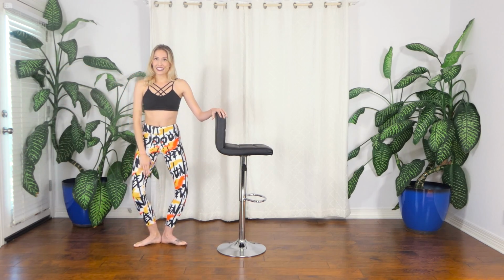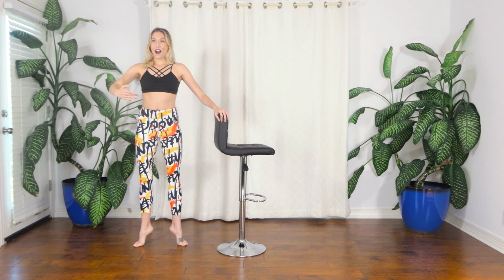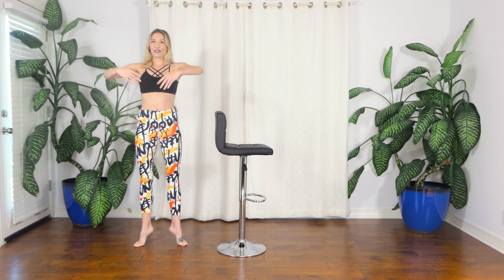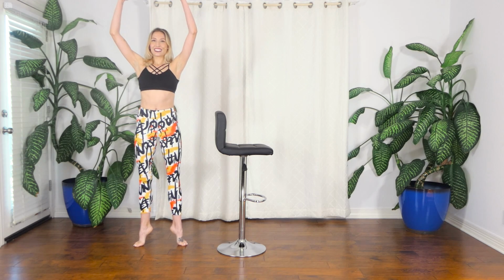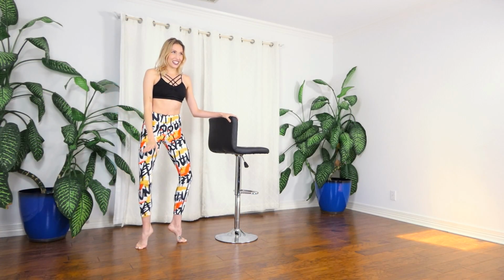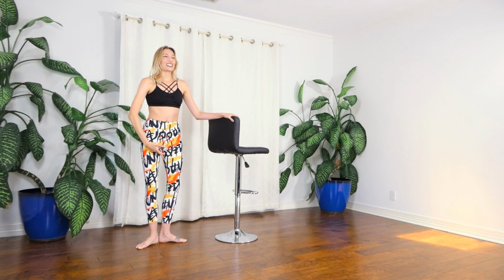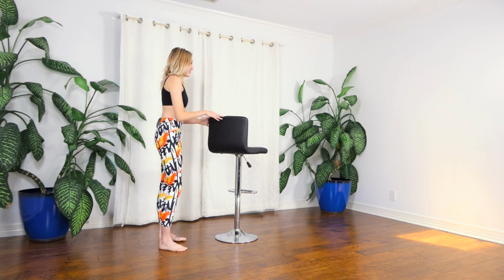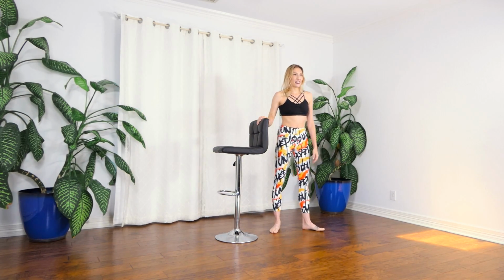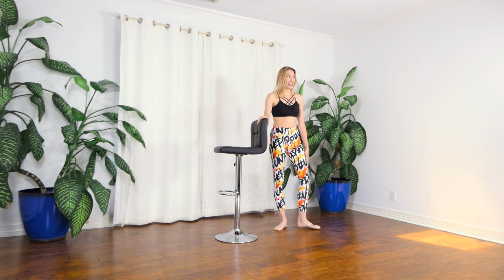In, little balance, up, arms in first, try to let go, arms in high fifth, arms in second, lift it up to gently come down. Nice, you guys. Let's go ahead, go to the second side. Ready? Same thing, opposite leg.